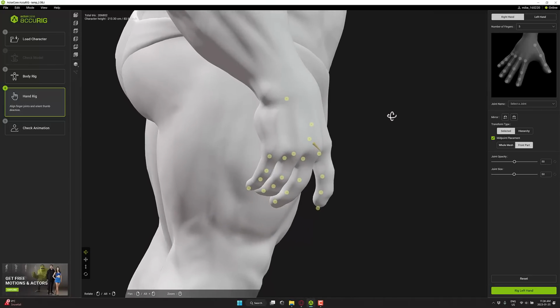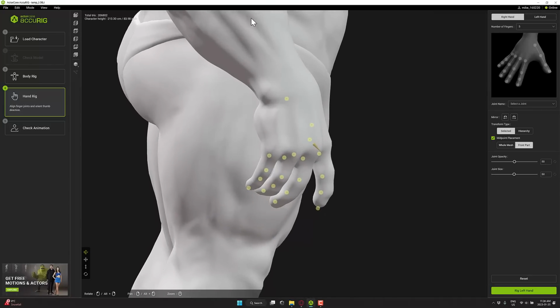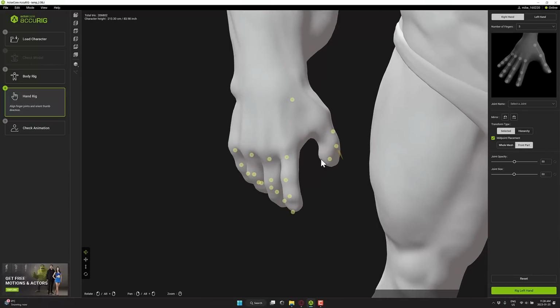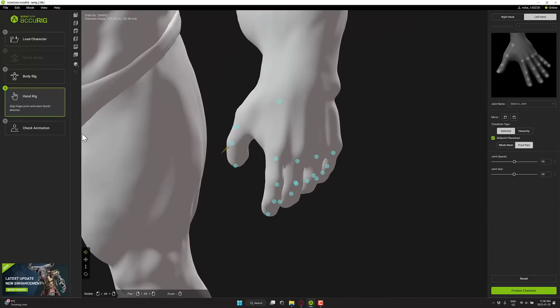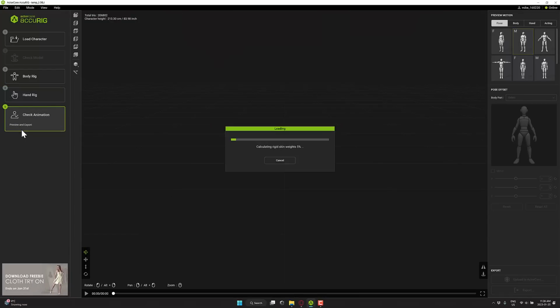So again, here is your finger. It doesn't look like anything else. The rigging of the hand, they nail it. You can actually check either finger if you wish. So the left hand and the right hand are both rigged just fine. And now we can go ahead and see how the animations would work on this. And this is where AccuRig comes in. Basically, they want you to buy either their characters or their animations, a lot like what Mixamo's business model was as well.